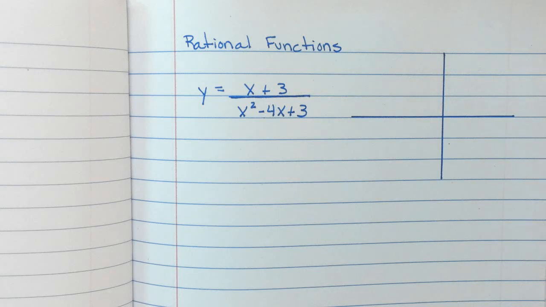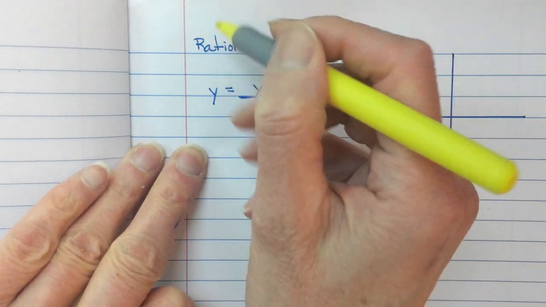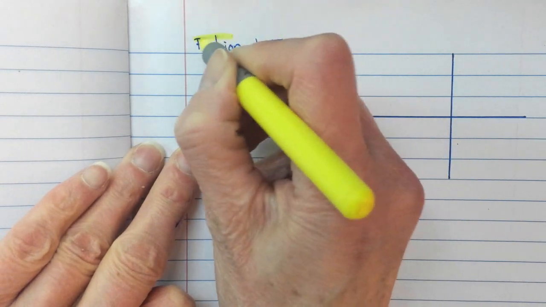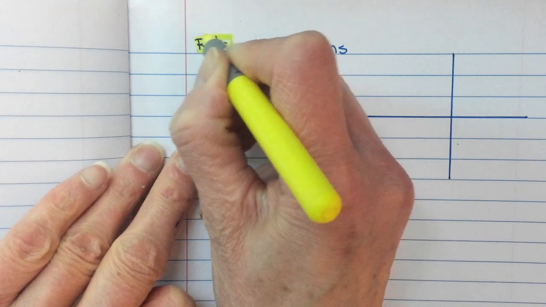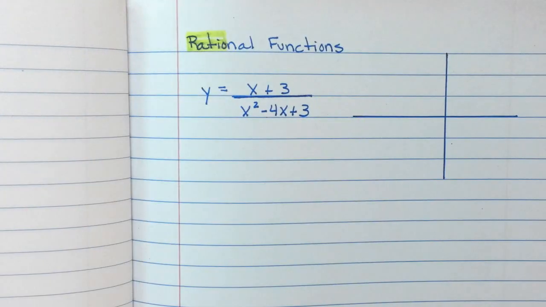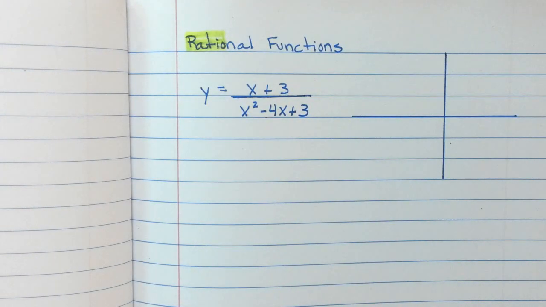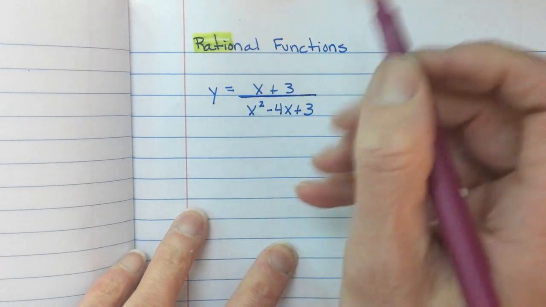In this video, we're going to talk about rational functions. There's a lot of concepts and vocabulary in this particular section, so I'm going to be highlighting that in particular. So the first thing that we need to understand is the word rational. The word rational has the word ratio inside. So when we think of a ratio, we're going to think of anything that's a fraction.